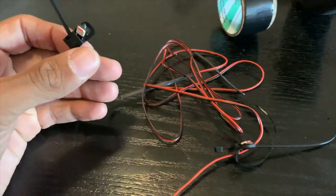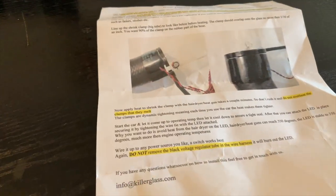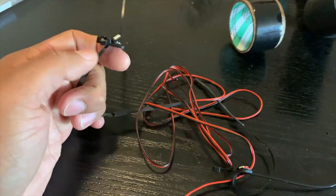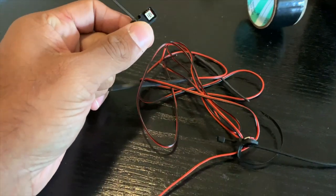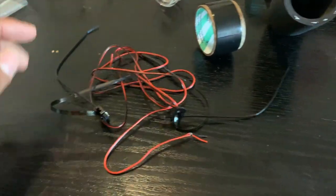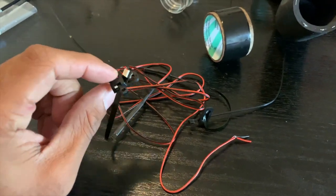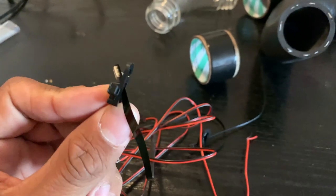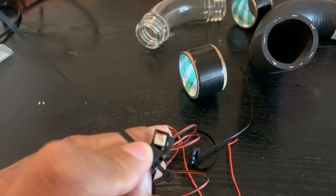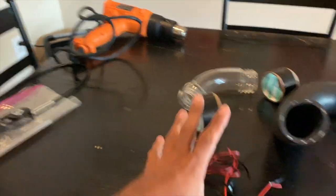I think they offer red, blue, and green — probably one or two more colors. You can check their website to see what colors they offer. I ordered either blue or red — we'll find out once we install it. I definitely wish they offered a version you can control and change colors on, but the good thing is it seems like something I can add on later — looks like a simple piece you can just take out and put an RGBW on.